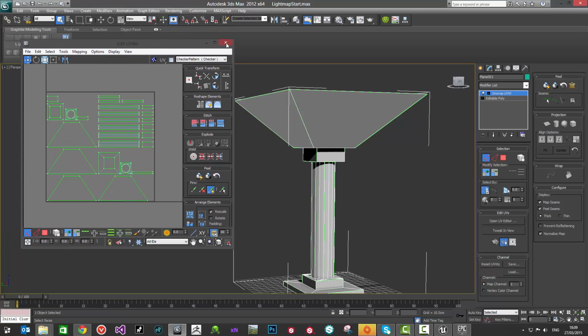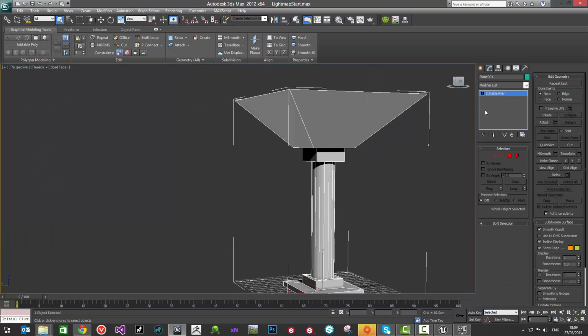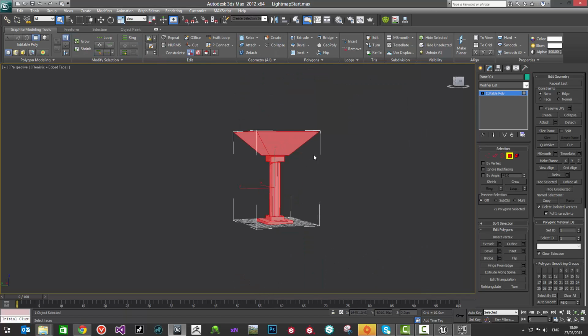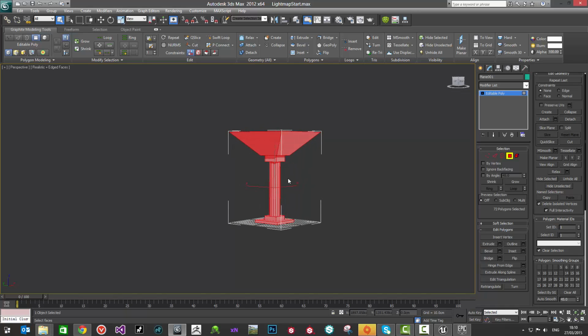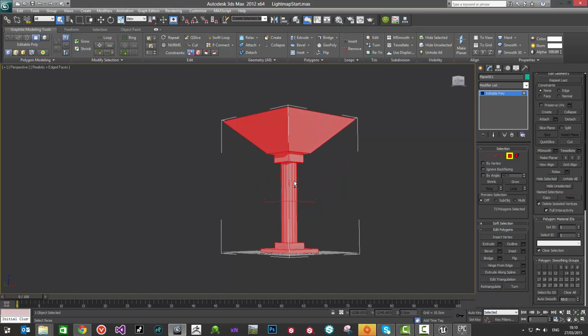So if I just close this down and once again convert it back to an editable poly, I'm just going to have a look. I'm going to grab all of the polys on this object and make sure that it's actually got some smoothing groups set. This has, but if whatever mesh you're working on doesn't have any smoothing set on it, you can just auto smooth it as a quick brute force method of getting some smoothing onto the object. So just clear it, and then with all the polys selected for that particular mesh, just click on Auto Smooth here, and that will set some smoothing groups for that object.